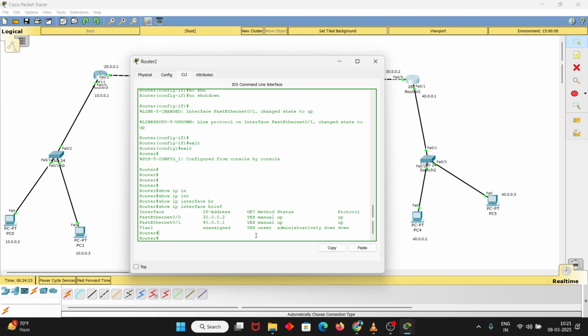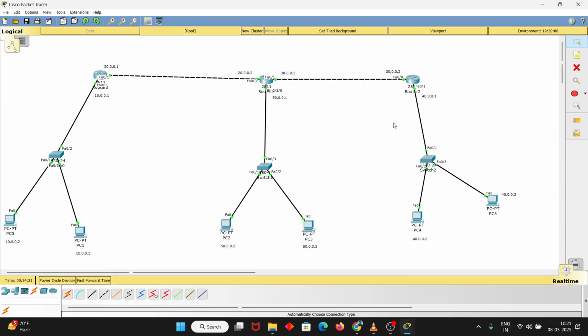Mostly remember the commands, what I am doing and why I am doing it like that. Now, we have assigned IP to each router and each PC. See, everything has turned green because they are assigned IP, but now the main thing starts. We have assigned IP to everything here, every device. But now you can't make any communication from this network to this network, neither from the router 0 network to the router 1 network.